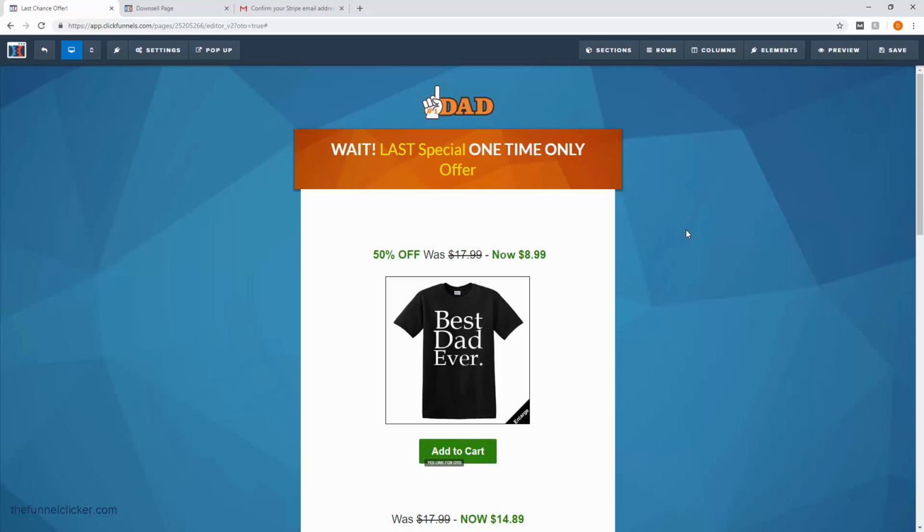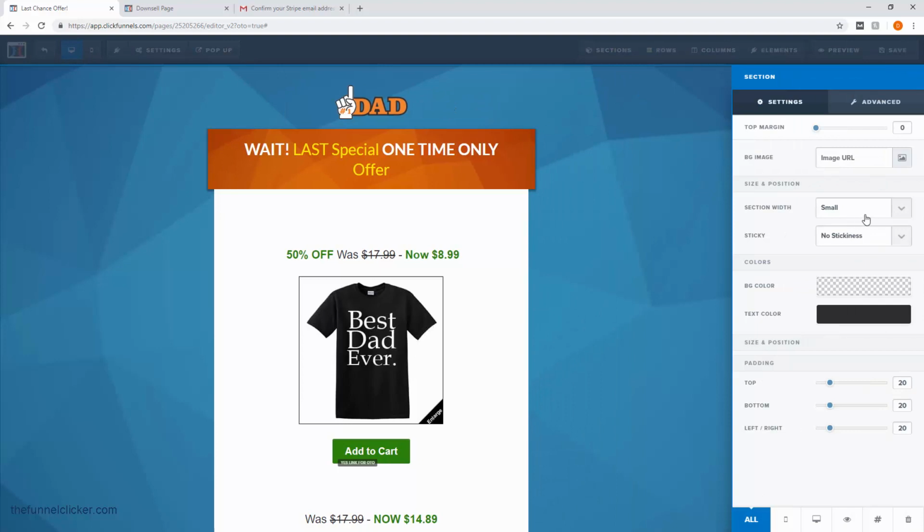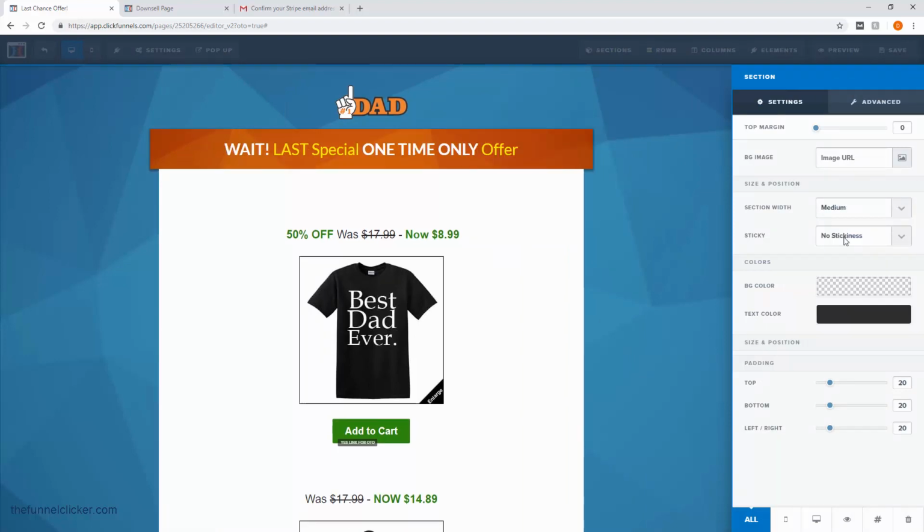But this time, I think I want the row a little wider. So let's do this, or the section. So let's go to section and edit the setting, and we'll make it medium.